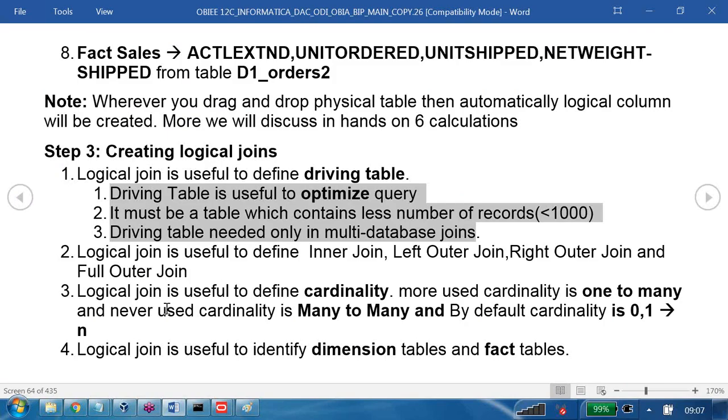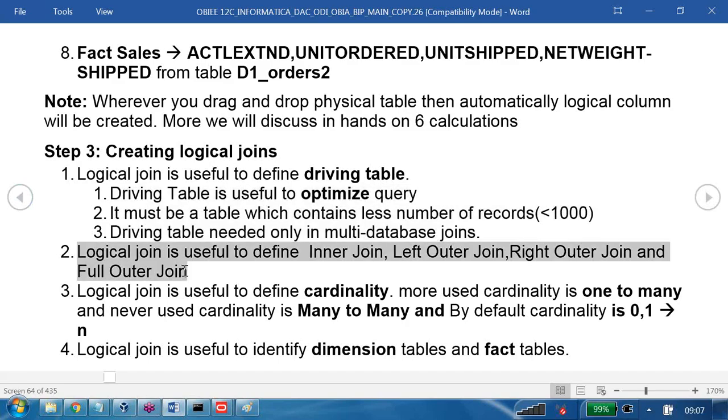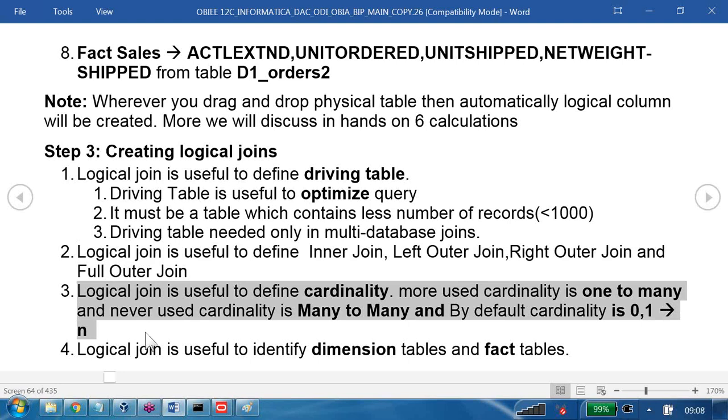Logical join, second advantage is what? If you want to define an outer join, left outer or right outer or full outer, I can define it only using a logical join. Third advantage, cardinality we have to define. Cardinality means how two tables are related.